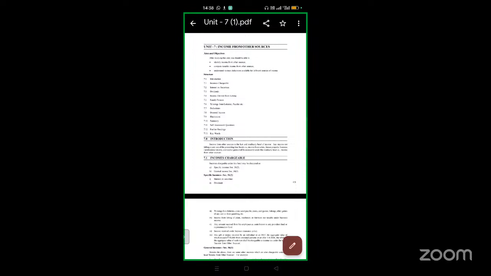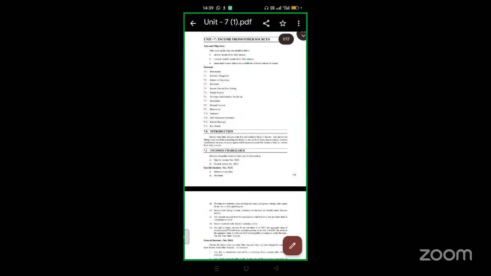It means the income which does not fall under any of these four sources will fall under income from other sources. That which does not come under salary, house property, business or profession, or capital gain comes under income from other sources. Like pension, widow pension or family pension, or income from crosswords, puzzles, card games, gambling, car races, horse races, all these come under income from other sources.